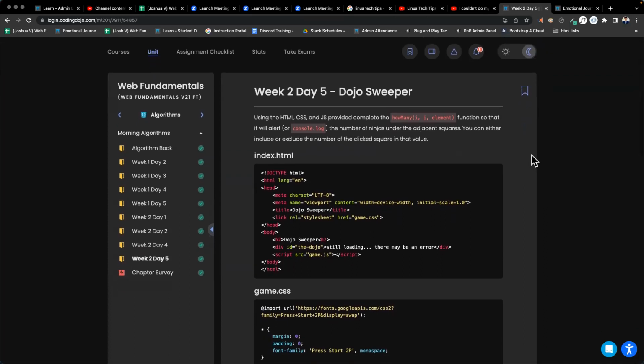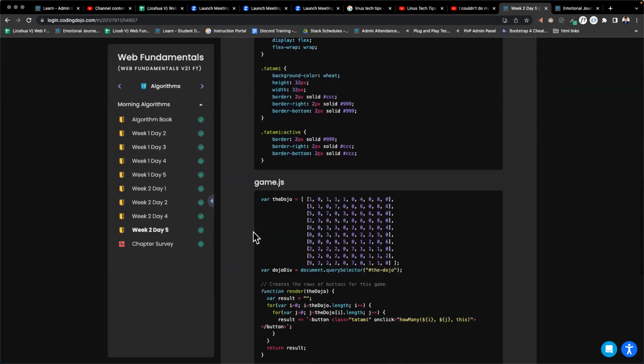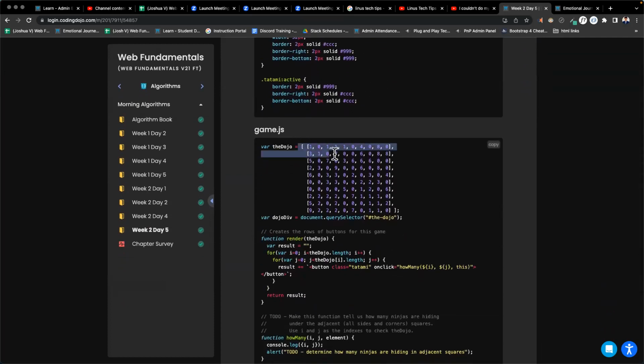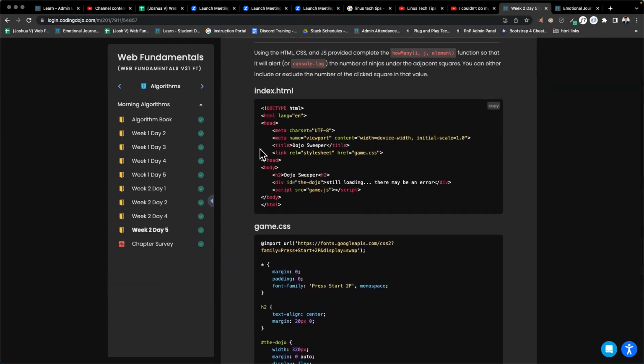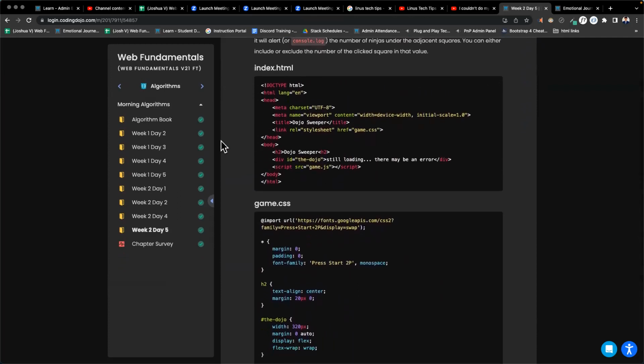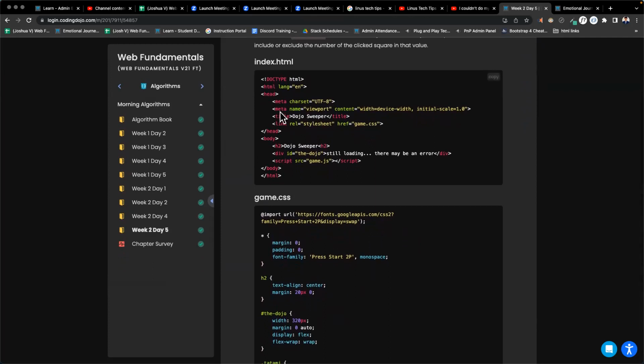We're still going to go over the concept of nested arrays. As you can see here, we have one right in front of us. But you may notice there is a JavaScript, HTML, and CSS that go together. So we're going to have to take these and stick them into their respective files.